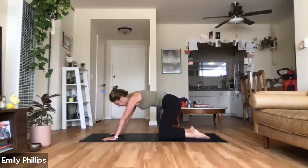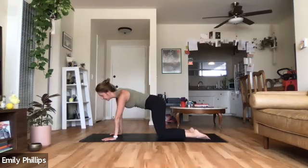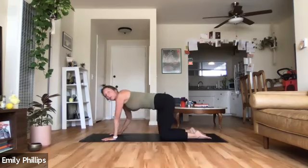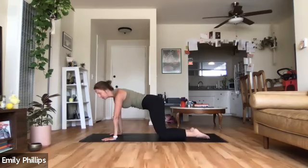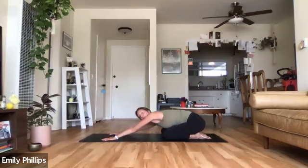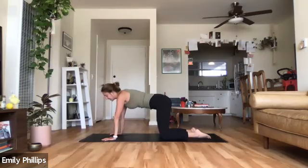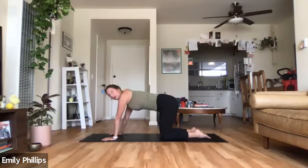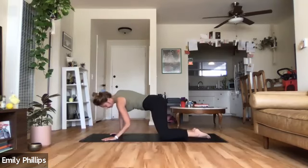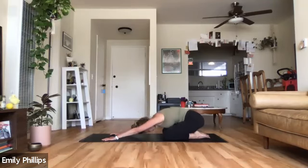And then slowly we'll inhale, look forward over the top of the mat. Exhale clockwise, hips to the heels. And your inhale will bring you back forward. So again, don't worry about what you look like. Exhale, you'll take your hips back towards your heels. Maybe you pause for a moment. Inhale back to the center. And then twice counterclockwise or just switching your direction, moving slow. Good. Connecting to the body. You know it best.